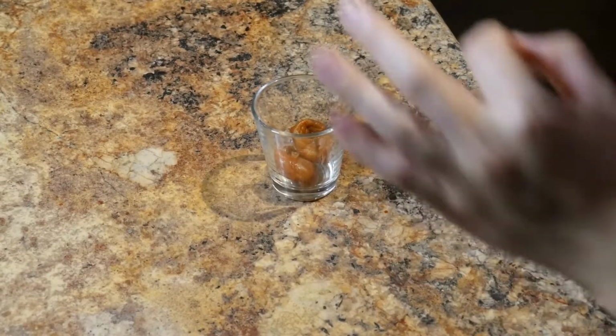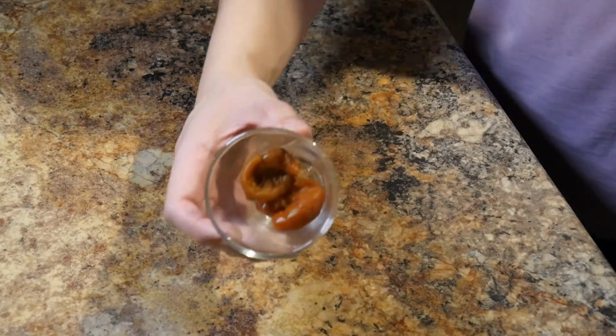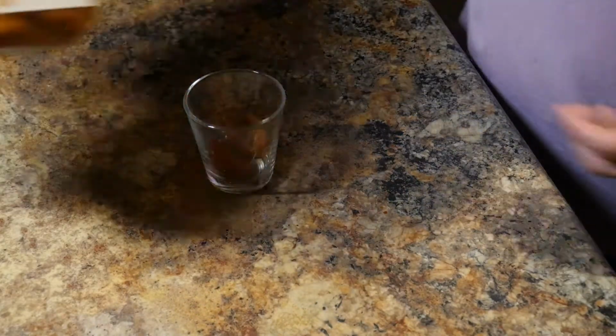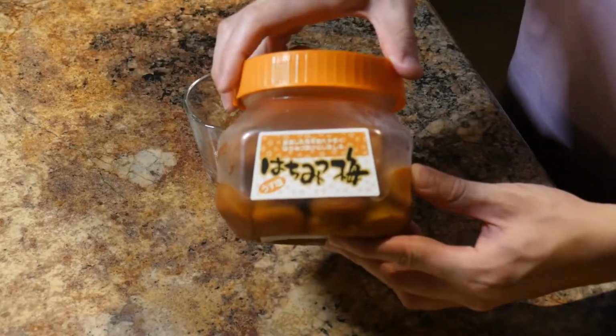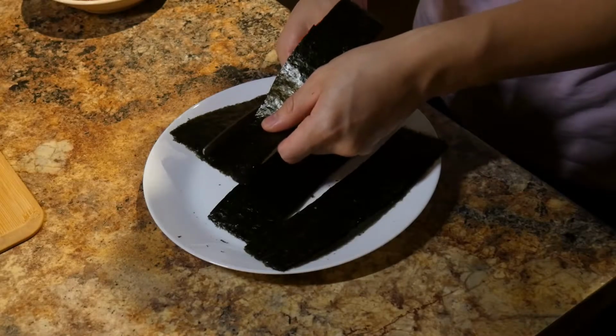Since the meat is still being cooked, we're going to make some plum onigiri first. Get some umeboshi from your local Asian market, then you should only need one per onigiri. Just make sure to pit them before you use them. Cut your seaweed into small strips.